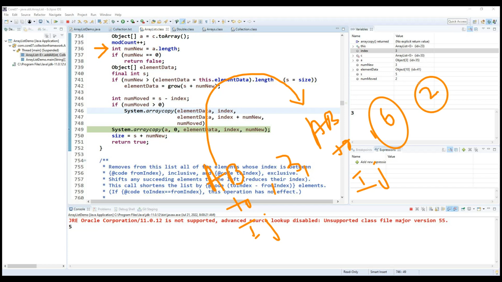Only 2 values it is going to store in the destination object. So the index is going to start with 6 here, and from which index does the source start? It will start from index 3 here. Getting the 3 and 4, it is going to store them inside this destination element data, and only 2 records are going to be inserted.